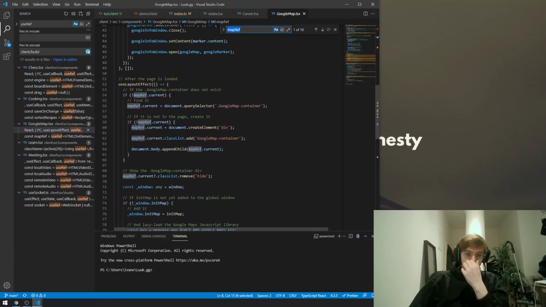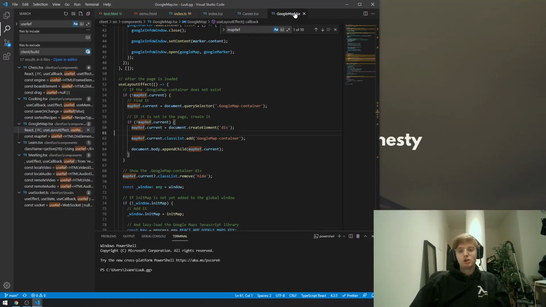Well, in this case, I'm selecting it and just manually putting it in this layout effect. So in the layout effect, I'm waiting until the component is rendered, and then I do document query selectors to find the component and to put it on there, right? And if it doesn't exist, I create it. So I explained this in my other video a bit more. Not too much though. I would say it's pretty complicated. I think I called it tricky in that video, which is maybe a good description.